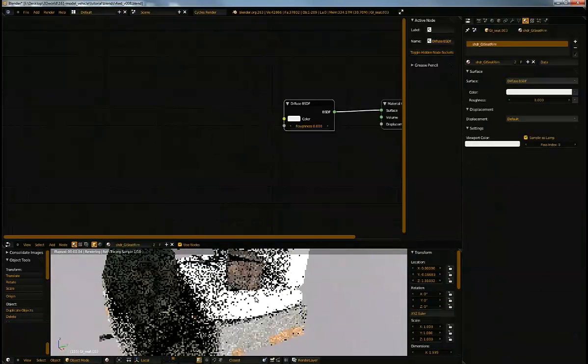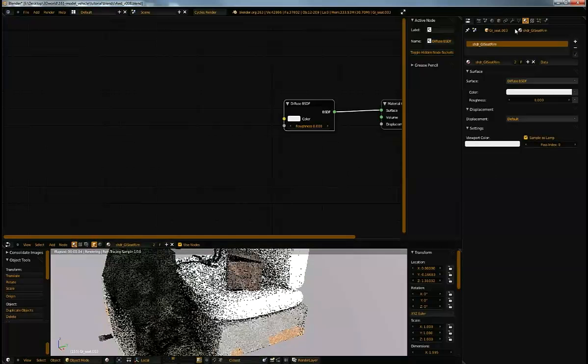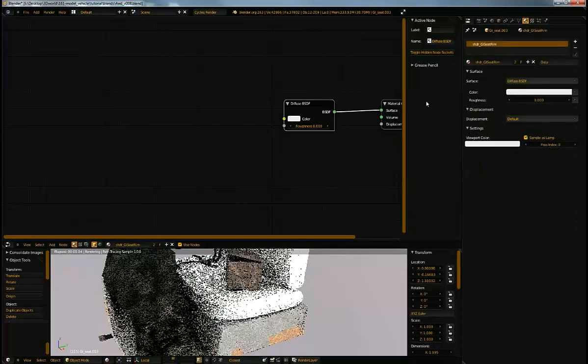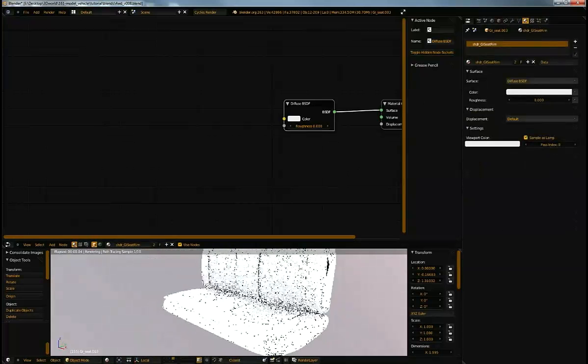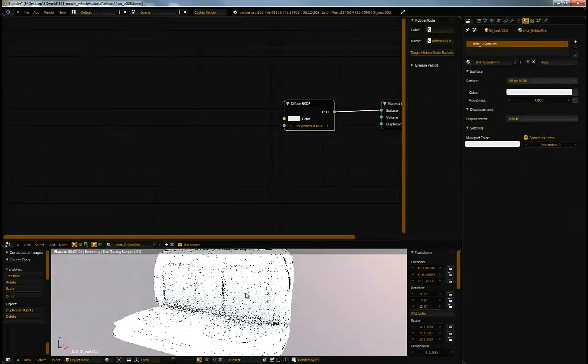Alright, and that's that one done. Right. So I'm just going to look at just the seat now, and we can start texturing this.